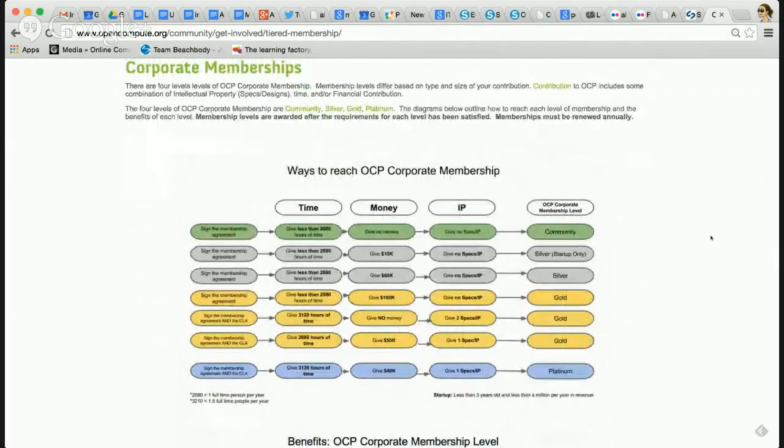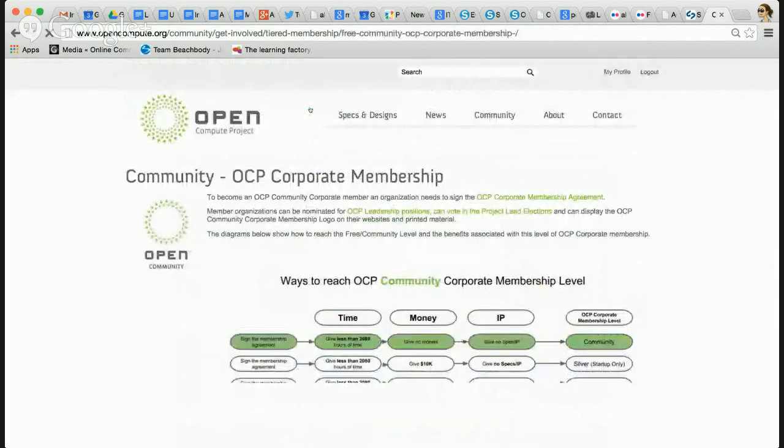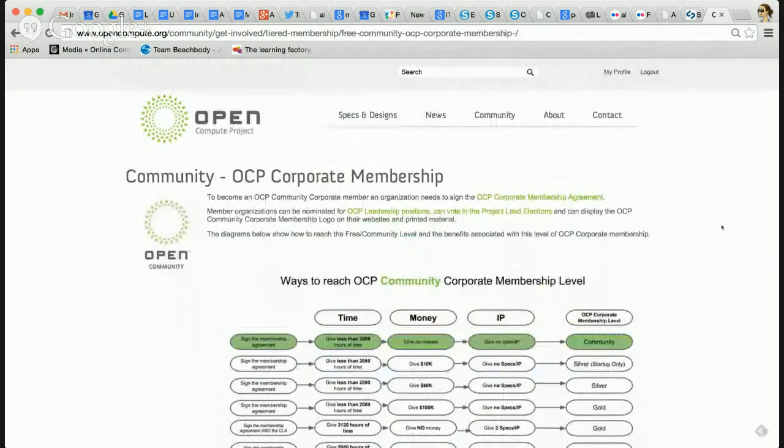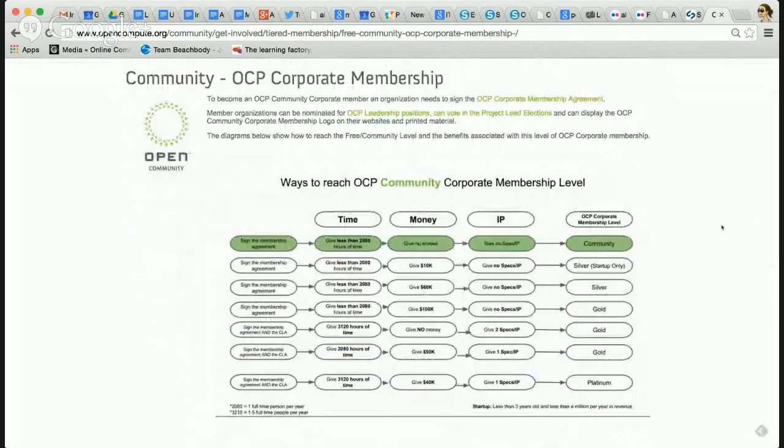Let's take a look at just the community level right now. So our community level, basically all you have to do to sign up and use this logo right here on your website or your printed material is sign the membership agreement.